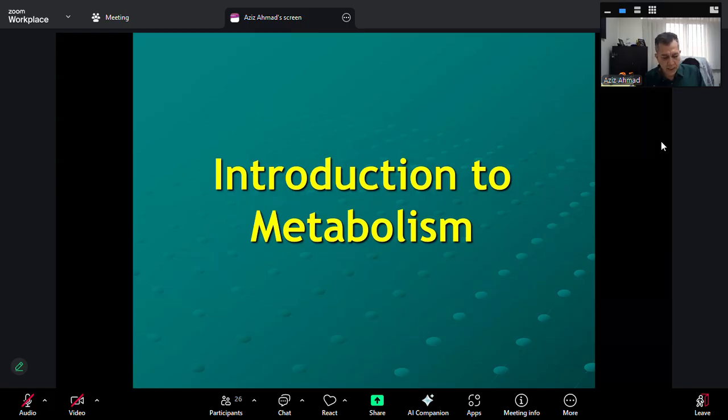So before we begin any discussion on metabolism, we have to ask the first W, which is where the reaction will take place. Then the second one is why the reaction happens, and the first H is how. So where, what, when, why, and how. Okay, so these are questions that you should ask, or you can use as a guideline to understand the biochemical process.